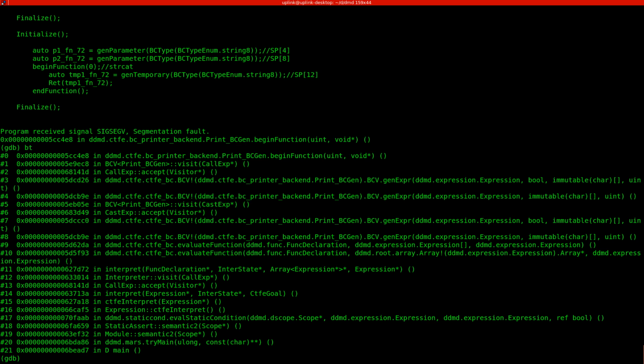A dice at begin function. This suggests a null pointer, and the printer generator tries to print the function. Tries to print a function which has no name. They should be easily fixable.